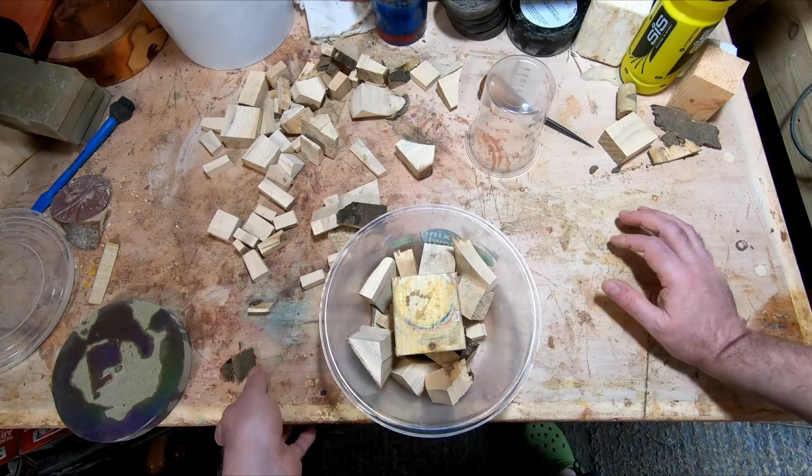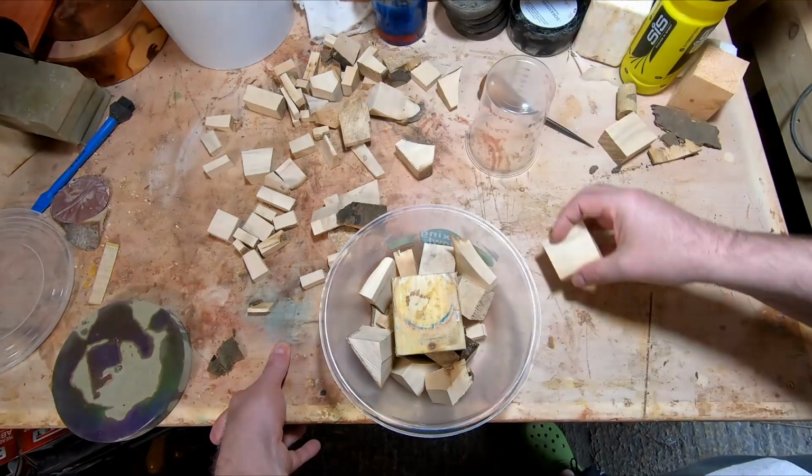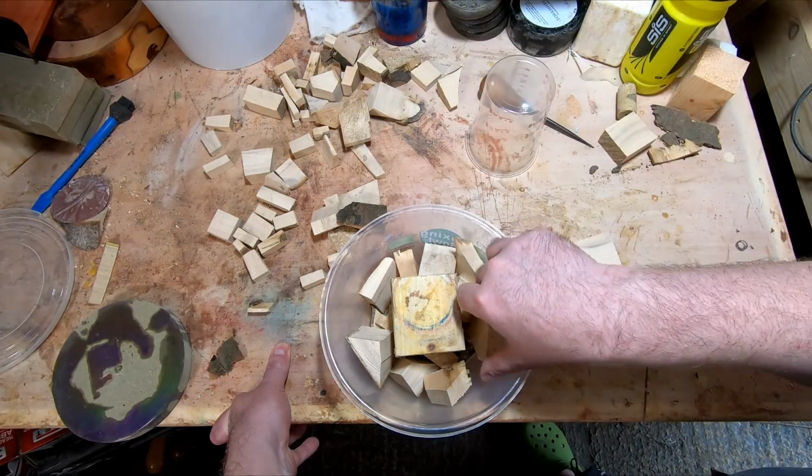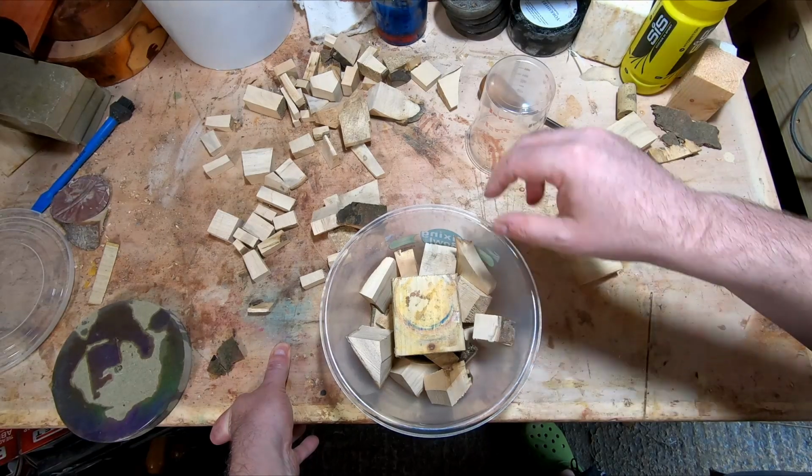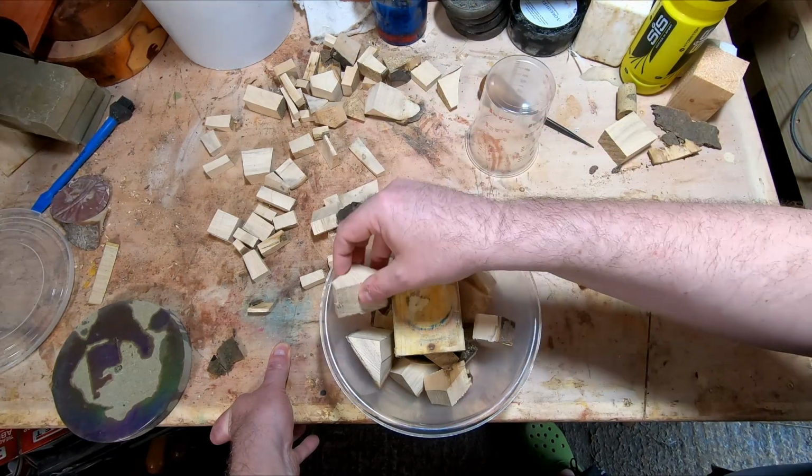The offcuts are all from previous projects. I cut the bigger lumps down on my bandsaw. These were then arranged in no particular order in the casting mould, which I'd pre-waxed so the epoxy wouldn't stick.